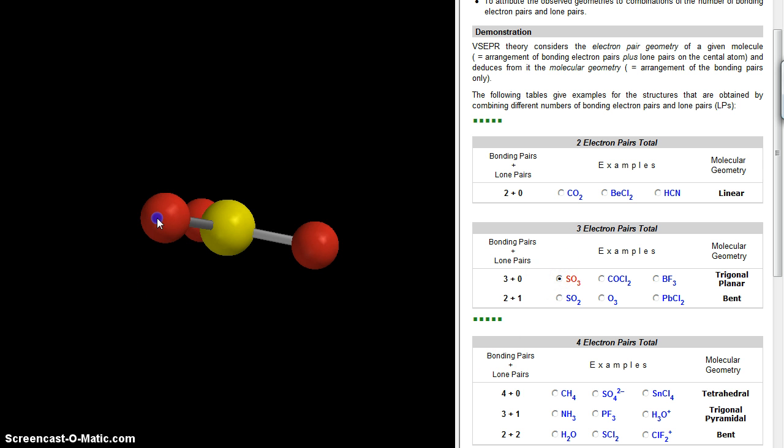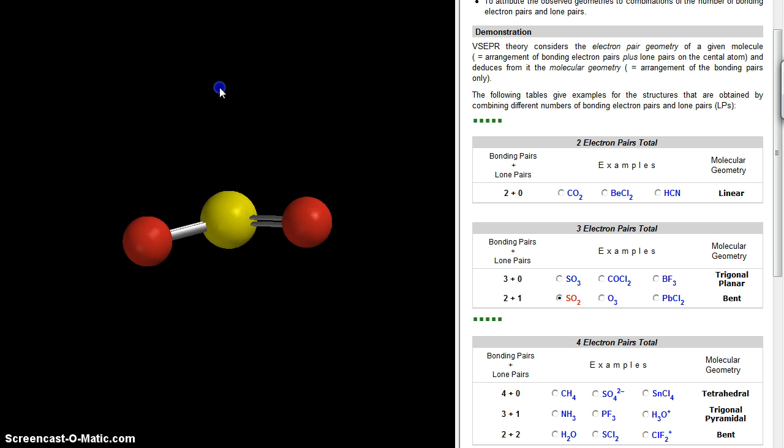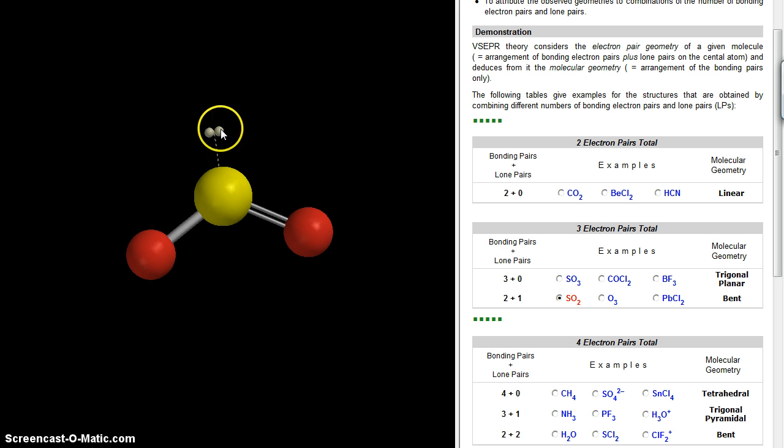Let's do a trigonal planar. Here's an example. SO3 has 3 electron pairs, trigonal planar geometry, and each one is attached to an atom, so the molecular geometry is trigonal planar, as it says over here. However, let's look at SO2, the one we just did. If we look at it in a full-scale model, here's the lone pair, and here's a shared double bond, and here's a single bond. So each of these counts as 1 electron domain. So you have 1, 2, 3 pairs around the center atom, but only 2 of them are attached to atoms. So the electron geometry is still trigonal planar because there are 3 pairs, but the atoms themselves, there's not an atom up here, so you can't count that as part of the shape, and you're left with just the bent line shape.